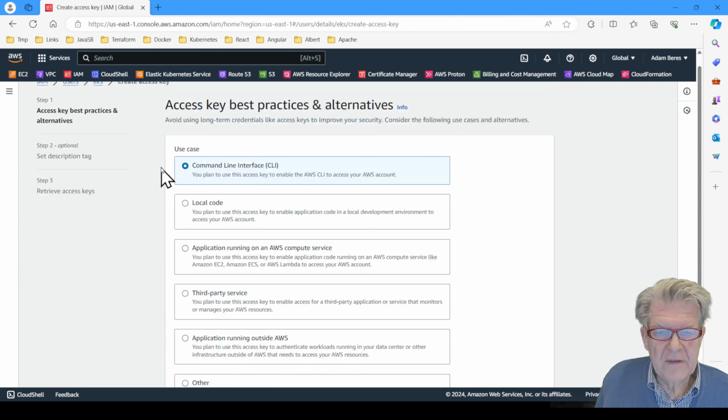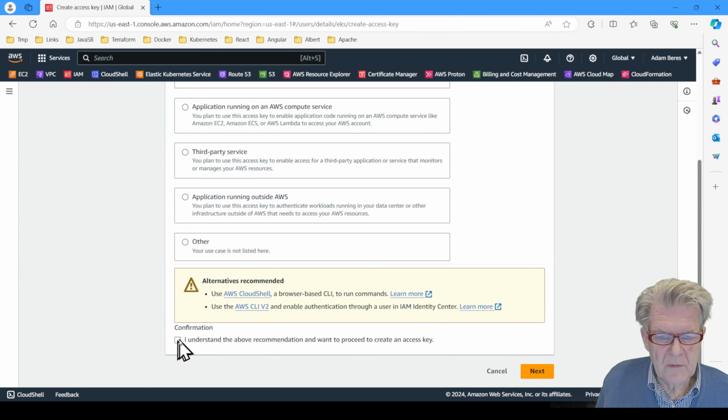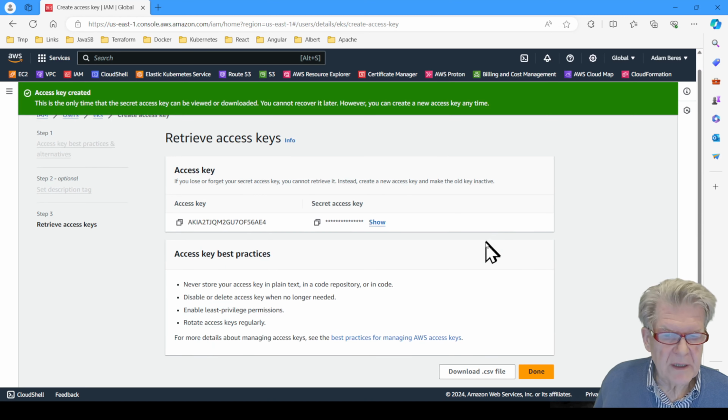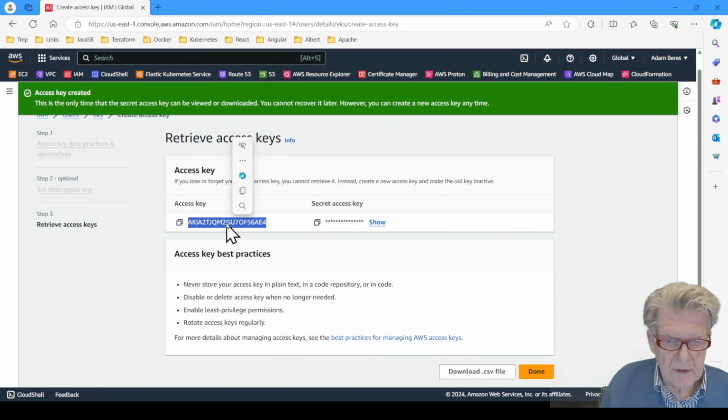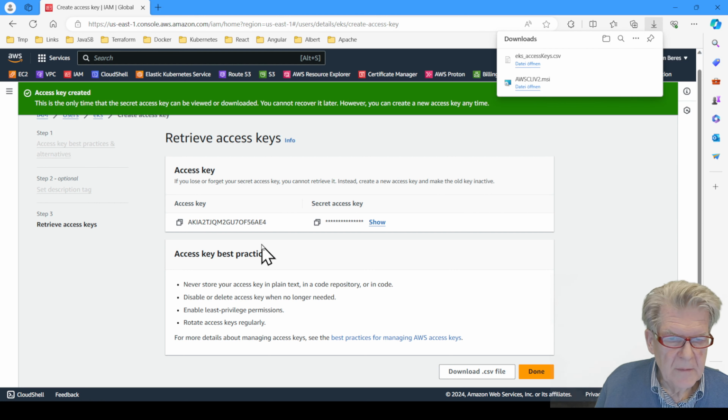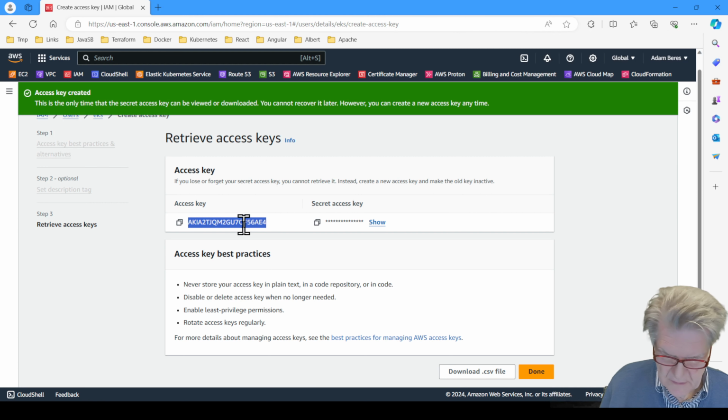I also show you the rights that this user has. Now create; we don't need a tag for the beginning. We can copy this information, you see it only this time. It is better to download the CSV file, but we can also use copy and paste for the access key.